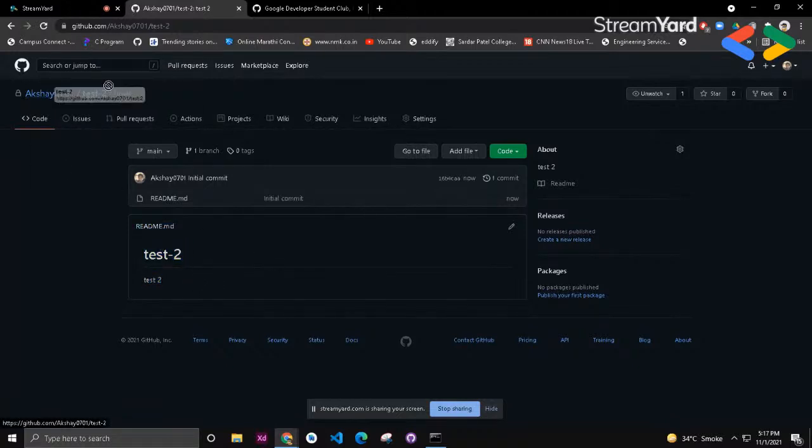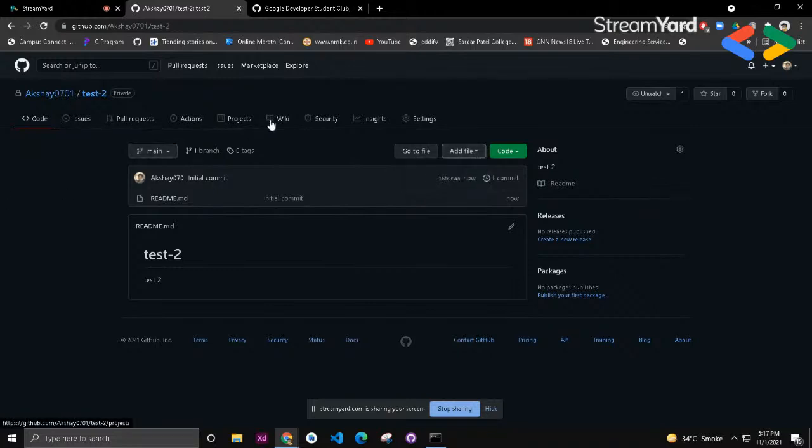Now this particular repository, or you can say project, is hosted on the GitHub server, so anyone can view this particular project. Anyone can pull or take this code. Currently, it doesn't have any code; it just has a README file. But we will add something to it, just for a sample. So let's add a few files from GitHub only. You can add files from GitHub as well.